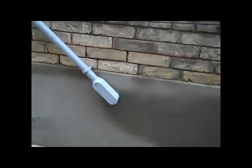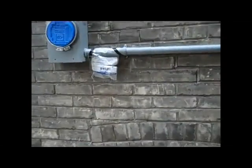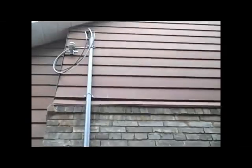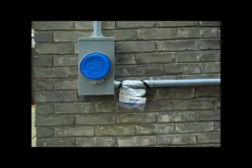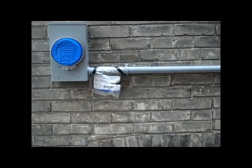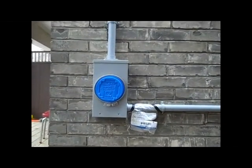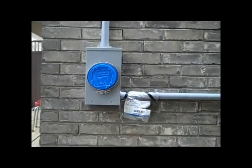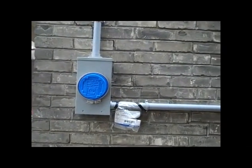Our new electrical panel has gone in down in the basement, and we've also redone our meter here. This is wrapped in plastic pipe here, where the electricity has just left these wires loose. They've also left this bag on here — I guess they want to see this particular part when Toronto Hydro comes to hook us up. They'll be installing the meter here, and once they change the wires up above, that meter will make the connection between the electricity on the poles and our meter down in the basement.